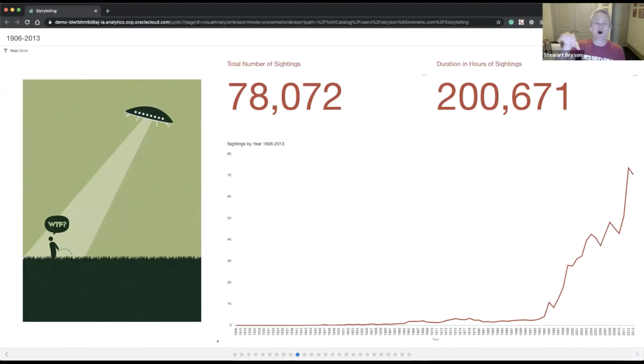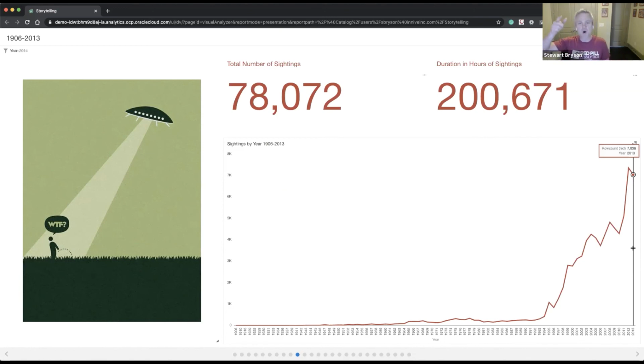So this is a high-level overview of the data set. In the data set, we have a total number of sightings close to 80,000. Duration: so there's a data point of a sighting, right? Every row is a 1. If you call in a sighting, then we have a data point of that being a number of sightings. And then we also, as a data point in that sighting, you describe the duration of the sighting. So we have 78,000 and change sightings, but we have 200,000 hours of sightings. So you can see that some sightings must last for a long time. You can see the data set goes all the way back to 1906, and it ends in 2013.